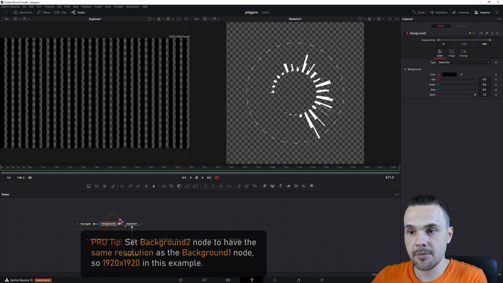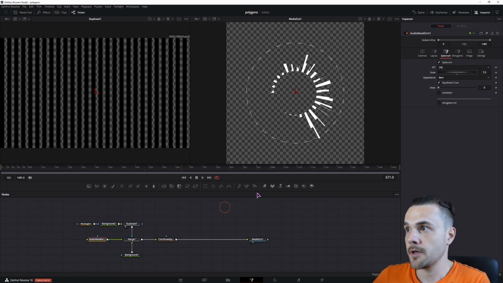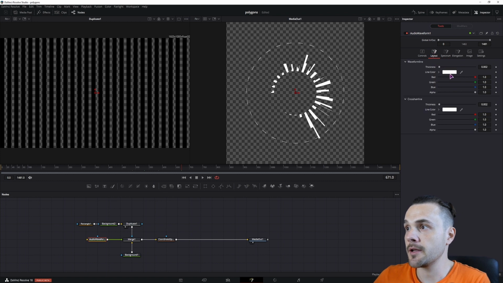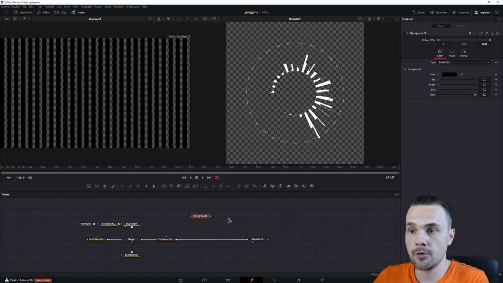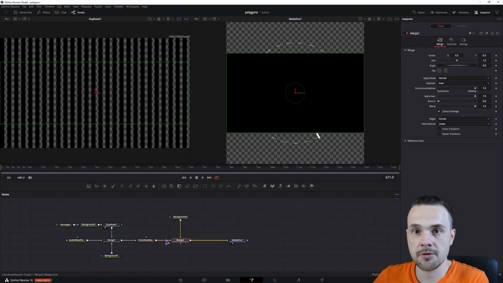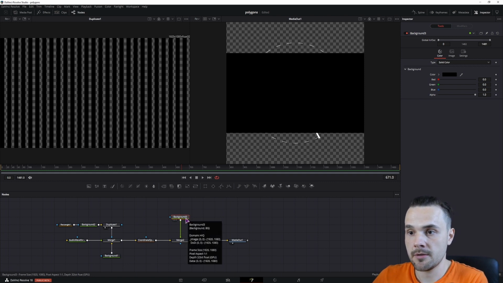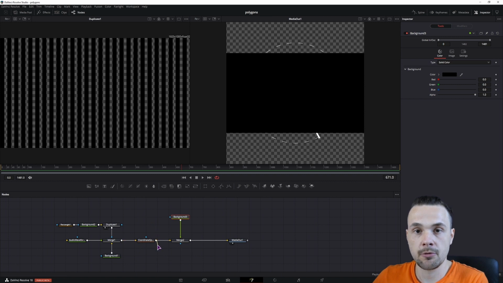So now for the next step, what we want to do is change the color of this because it's kind of boring. You could do it here in the layout, but this would just make it so it's solid color. And if you want to make it a gradient, you'll use a background node, connect it to here so it's a merge node. Now the background will actually be on the top. So for that, what you have to do is connect the coordinate space also to the mask.